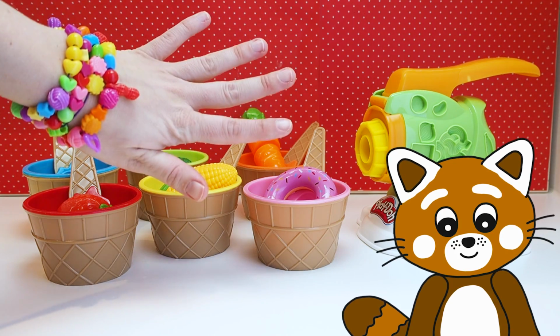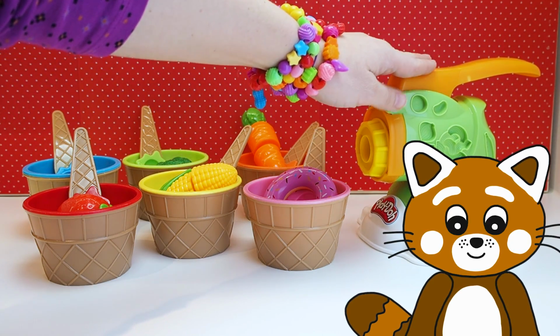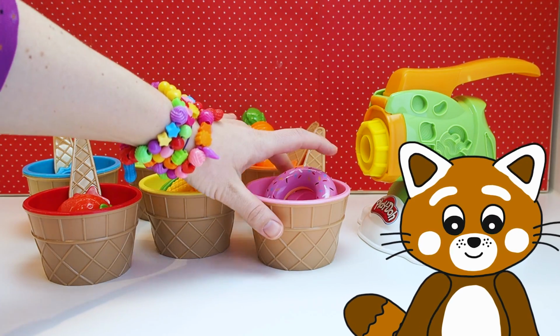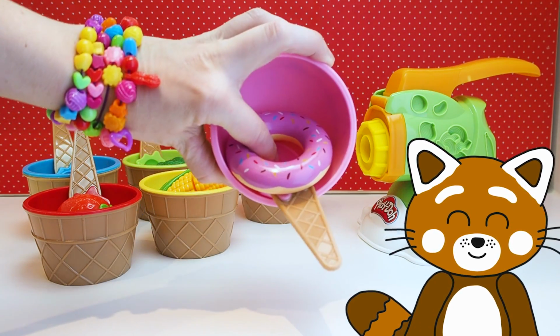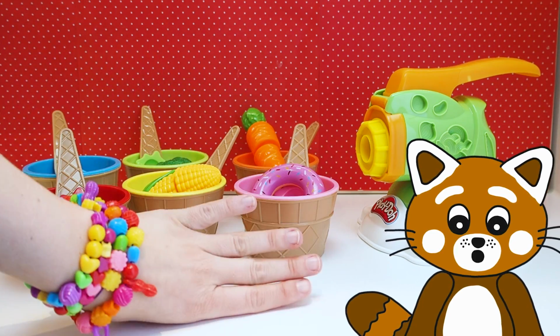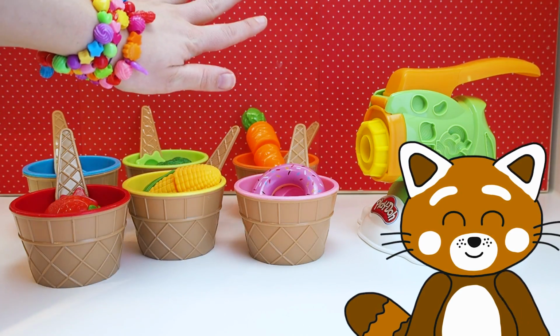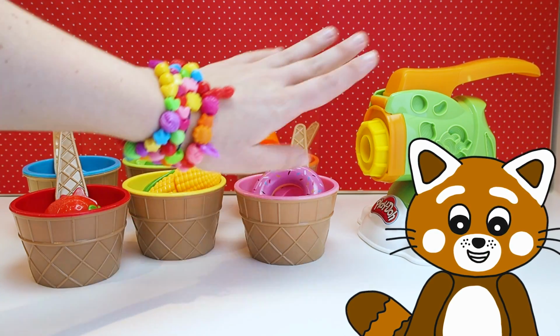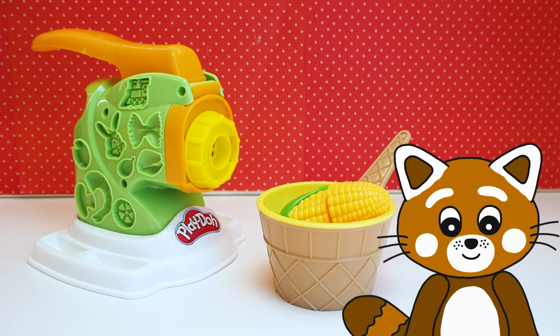So yes, here are lots of fun things. And here we have this spaghetti machine that we are going to use. And then there are lots of bowls with funny foods in them. So this is all going to become spaghetti. Exactly. But first we have to move all these bowls away, because otherwise we won't have any room.